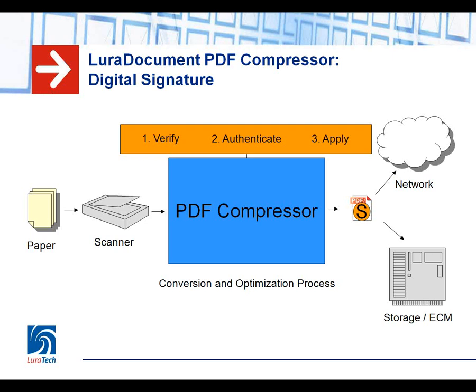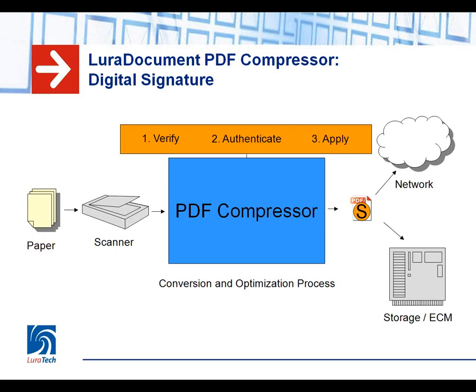Once the person's been authenticated, there's going to be a quick test as the digital signature gets applied to the PDF document for the original paper document. That's a test that goes back to a server which checks the timestamp to verify that this is truly the time that they're signing off. And through those authentication mechanisms, the digital signature then gets applied to the PDF document. Now, this isn't a digital signature that would look like an actual handwritten signature. It gets embedded as metadata and that's viewable within the PDF viewer.